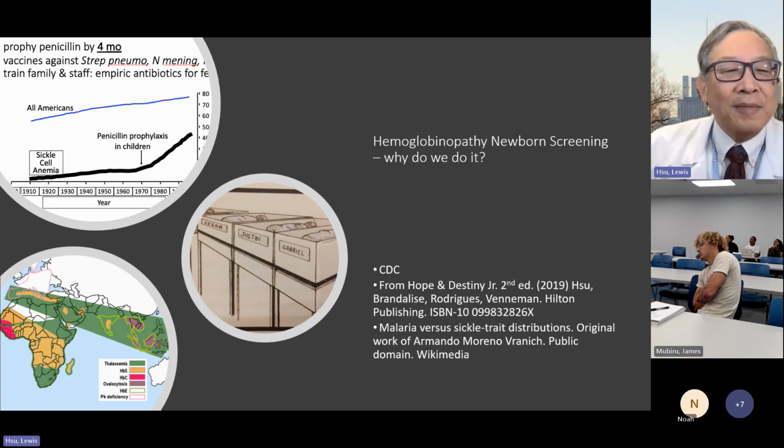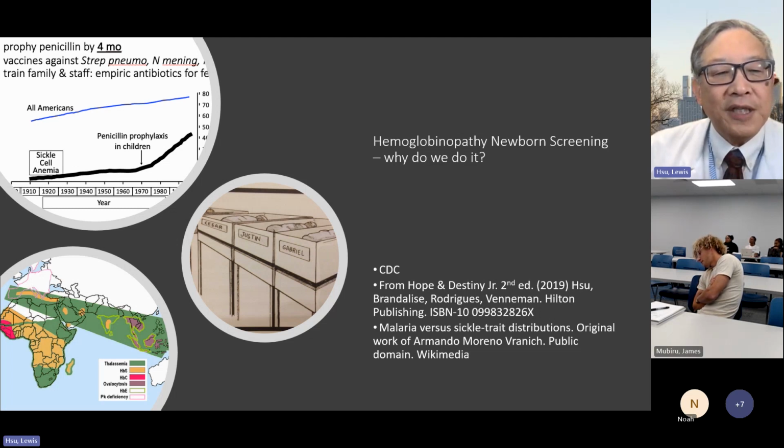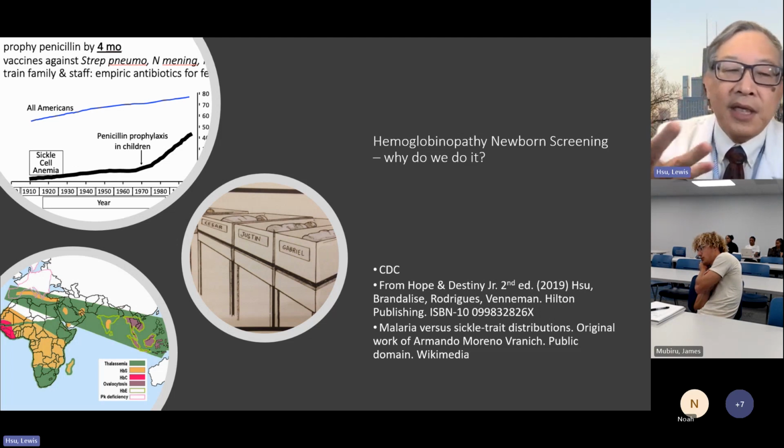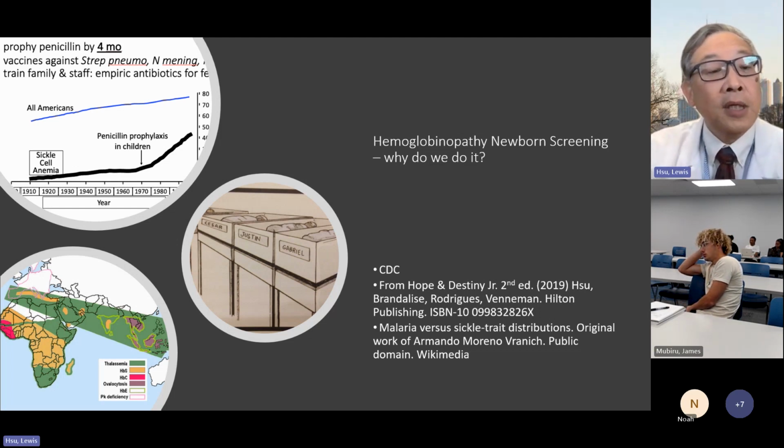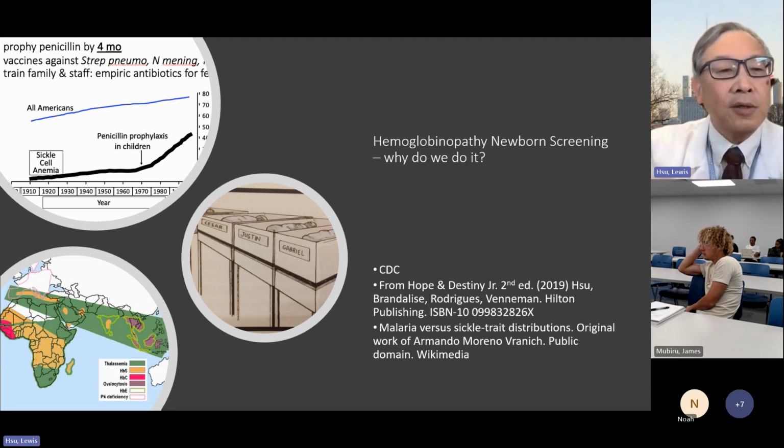Okay. Sickle cell disease is something where there's newborn screening as one of the advances. And why do we do newborn screening? Because sickle cell disease may not be detected until problems really arise. And so screening all the babies, whether they're named Jamal or Gabriel or Lynn, all need to get screened for sickle cell disease. And so that's part of normal nursery type of process now throughout the United States, all 50 states.